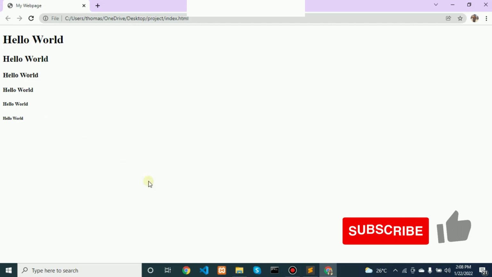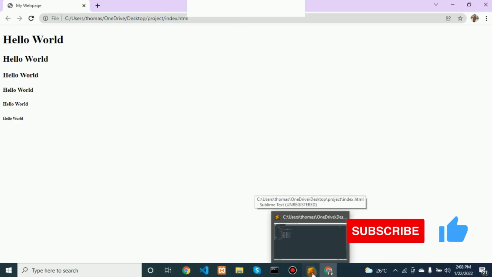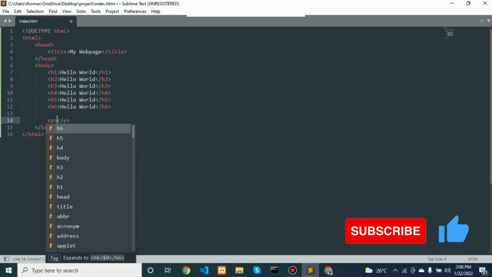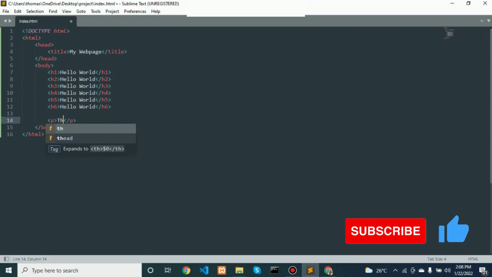So basically these tags are used for headings. Another visual tag is the tag for paragraph, and it is written as p. So in between here we can write some text.